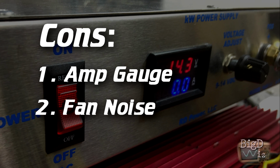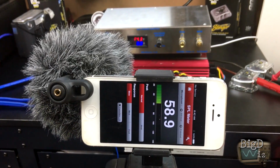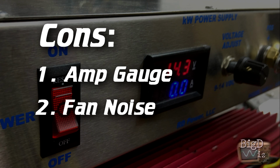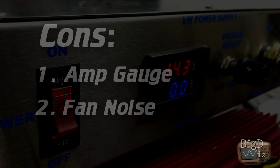And the fan makes a little bit of noise when you start it up, and as it warms up, the power supply will make a little bit of noise, but not too bad. But overall, it's a very nice power supply. I bought it myself, so that goes to show you that I approve.